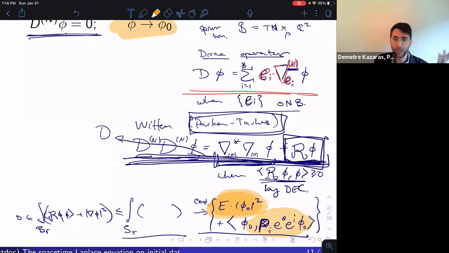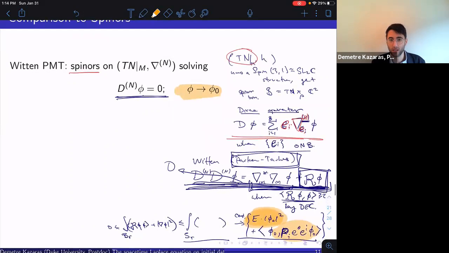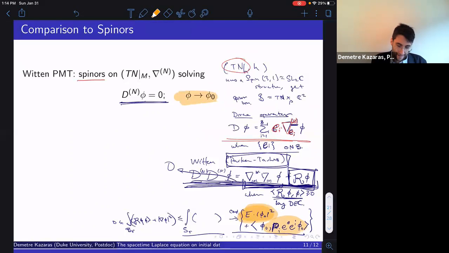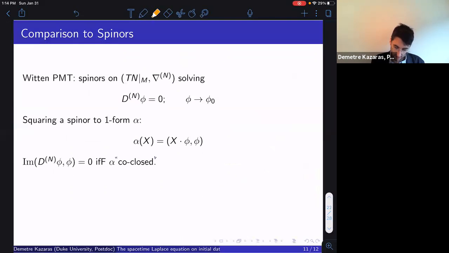Anyway, so you get some portion of the momentum which points in a certain direction having to do with the constant spinor you chose. Then you can choose the constant spinor so that this becomes negative the norm of P, and you recover, well, you get the positive mass theorem. This is the first proof of the space-time positive mass theorem, where you have non-zero K. So that's Witten's proof.